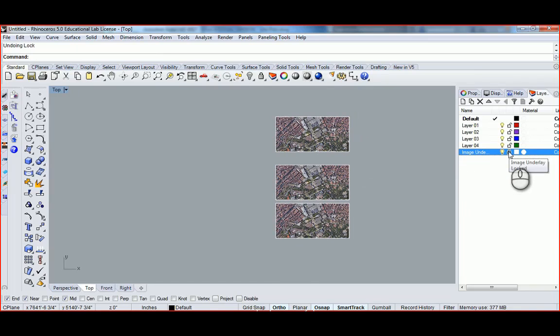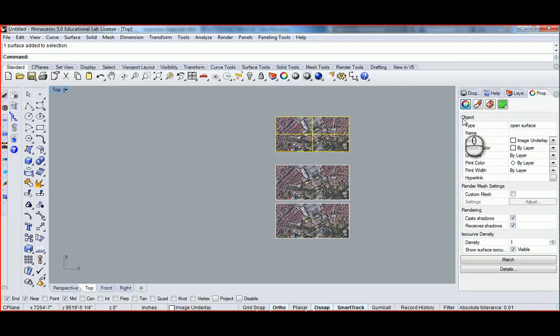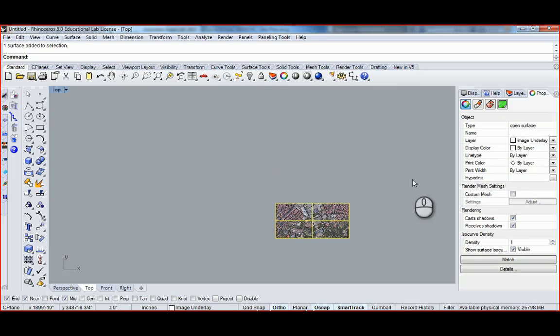How do I know what layer the image is on? So if you click on the object itself and you go to properties, the little colored wheel, it will tell you basic information about that layer. So what we want to do is move this to our image underlay. Where it probably came in is on default, and everything else is related to the default properties of that layer. So you don't need to pay attention to this other stuff right now. But you just go to the drop-down menu here, and then you can choose any layer that exists in your layer menu. So we'll change it to image underlay. We're good to go.